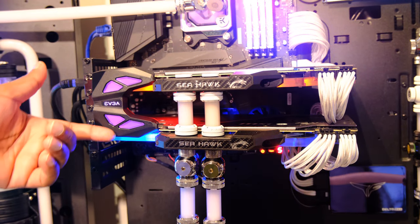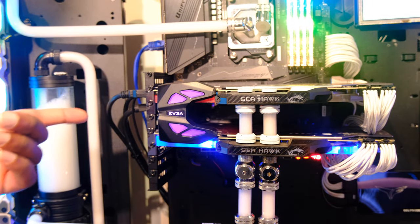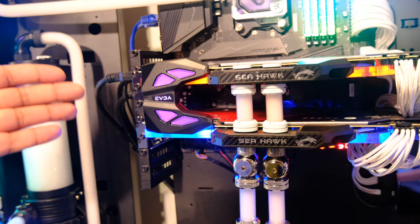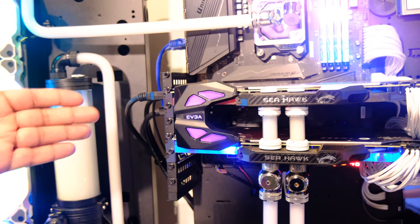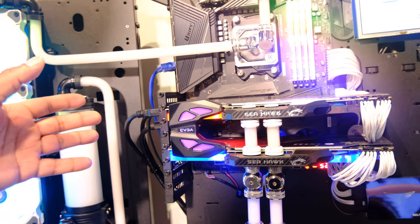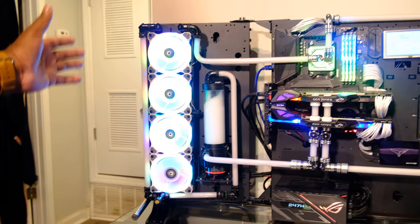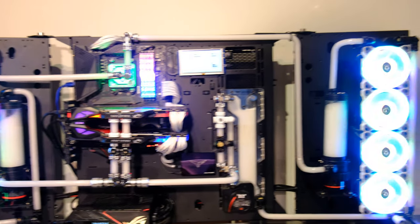Now, as you can see here, I've got the EVGA NVLink bridge. The NVLink bridge is giving me a lot more bandwidth than traditional SLI. And because of that, I'm seeing scaling in games that do support SLI to be a lot better than it would be with just traditional SLI. NVLink is definitely the way to go if you have the 2080 Ti series of cards. As you can see, we've got two huge radiators which are behind the fans.